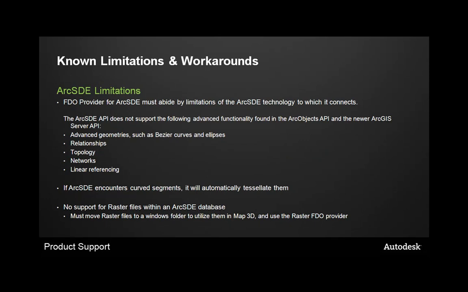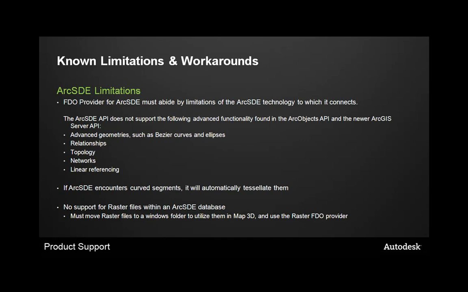Some known limitations and workarounds. The FDO provider for ArcSDE must abide by the limitations of the SDE technology. So we're limited to how SDE is designed. The ArcSDE API doesn't support the following functions that are found in the ArcObjects API and the newer ArcGIS Server API. So we don't support advanced geometries, such as curves and ellipses. We don't support relationships, topology, networks, or linear referencing.